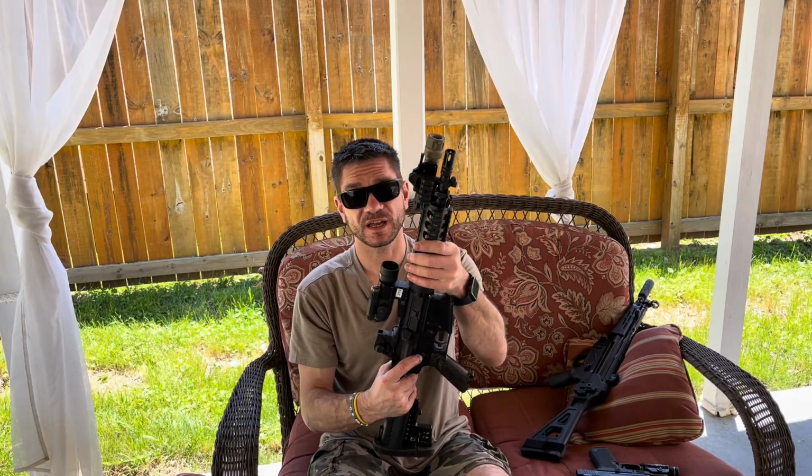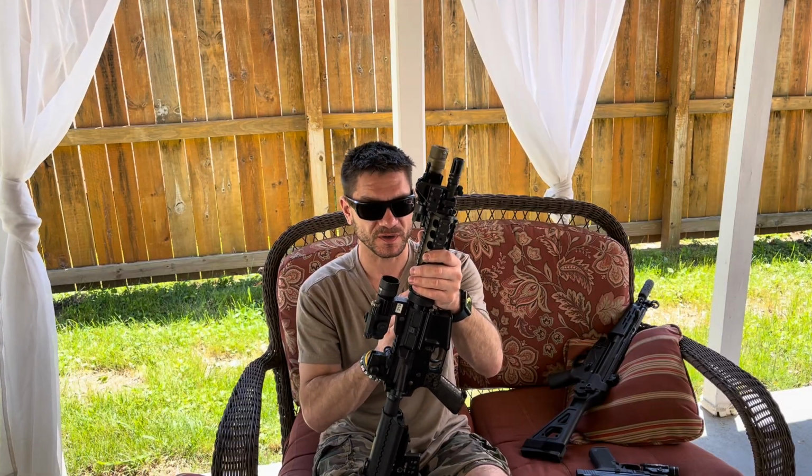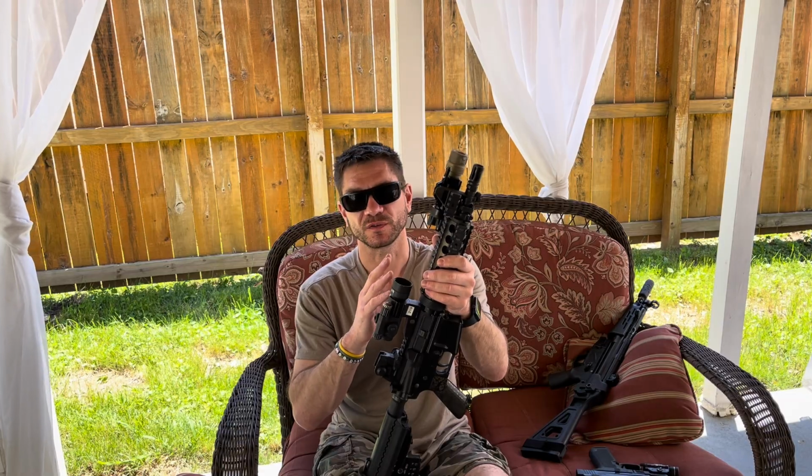Anyway, so again, originally I had built this one and used an M16A4 military surplus upper, no M4 feed ramps. It ran wonderfully. I had zero malfunctions with feeding.